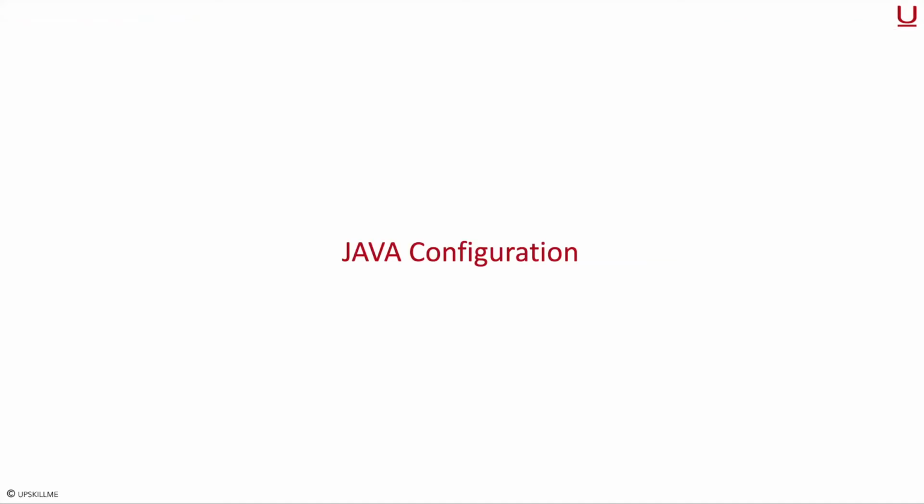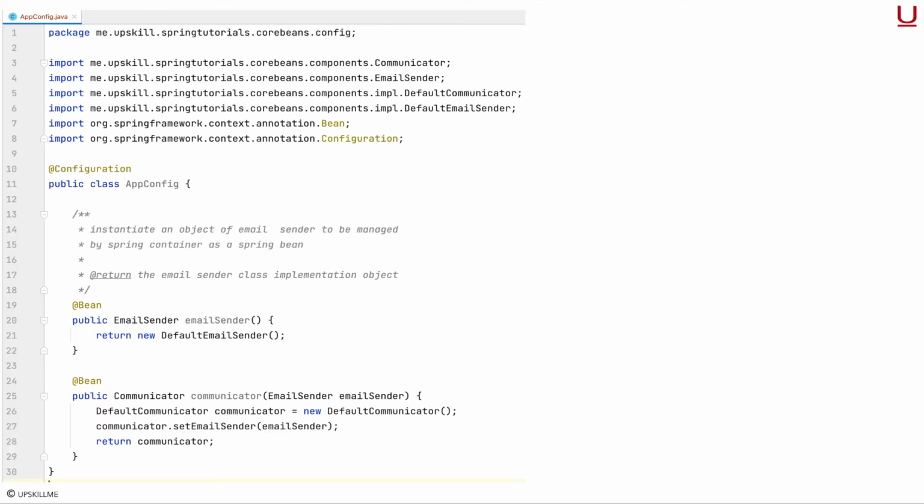Next, let us understand Java-based configuration. The primary building blocks of the Java configuration are Configuration annotated classes and Bean annotated methods. Configuration classes provide the source of bean definitions, and a bean method is the actual bean definition. There can be multiple configuration classes, and Spring scans all such classes to find bean definitions. Bean methods are used to indicate that a method instantiates and configures a new object to be managed by the Spring IOC container.